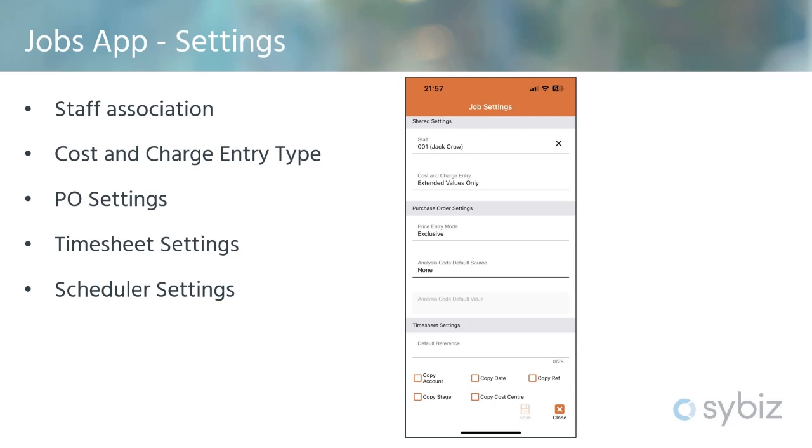So generally, you'd want to set up who is actually using this device in the context of what staff member they are from the Vision front end job costing module, and you've got your cost and charge entry options there as well as your purchase order settings, so price entry mode, etc. Your timesheet settings, so there's some abilities to default to the copying of data for subsequent lines, and it's not shown in the screen capture there, but there's the scheduler settings as well, just to set up the application and personalize it to how you want to get things moving within the app.